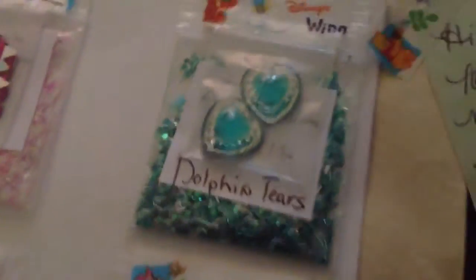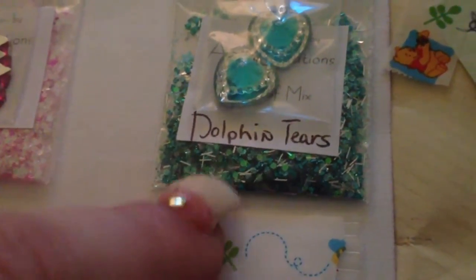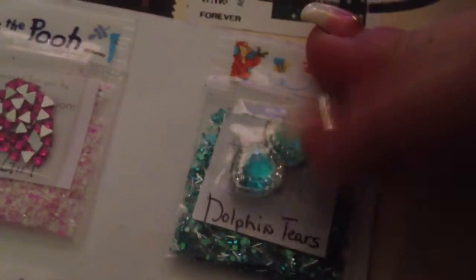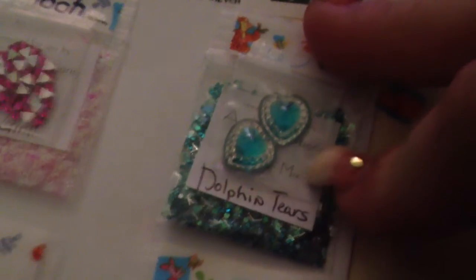Next is Dolphin Tears. This is a sea green/blue mix. It's got some white tinsel, some green, some blues, iridescent. Love this one, so pretty. I always like getting back views of these mixes because sometimes they look different — the front is different than the back. And she also sent these adorable stones. They're heart shapes and the border is like a clear and then inside is a color. These are so cool, we really, really like these. I think we're going to have to get some of these, because they're just so cool and they look so pretty.